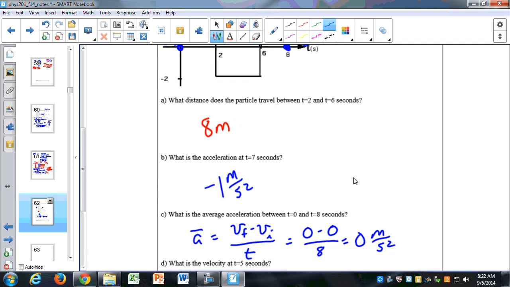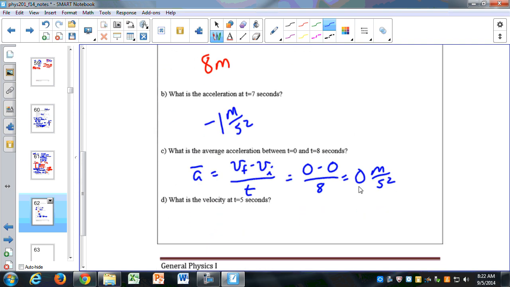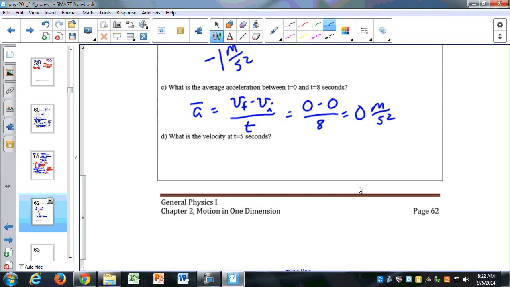And then finally, what is V at t equal 5 seconds? What is it? It's just negative 2. So at t equal 5 seconds, that's right here. The velocity is equal to negative 2 meters per second. That's just because that's where that line is. All right? That's a pretty simple problem. You certainly will see interpretation of graphs like that. You'll see some more complicated ones like we've done previously in this chapter.